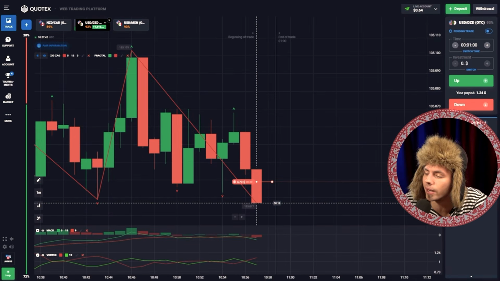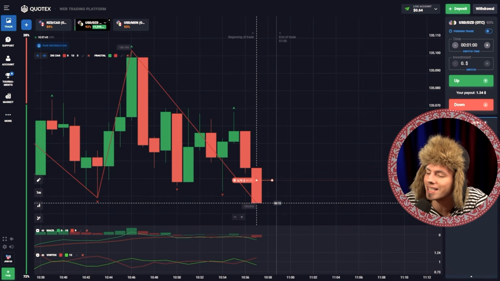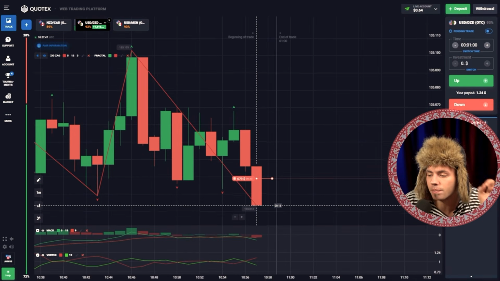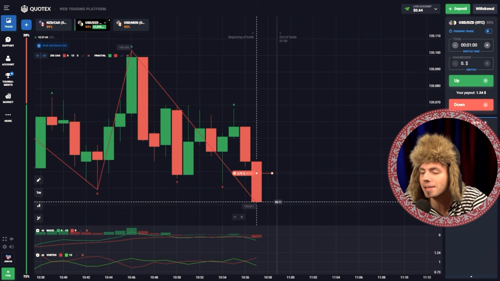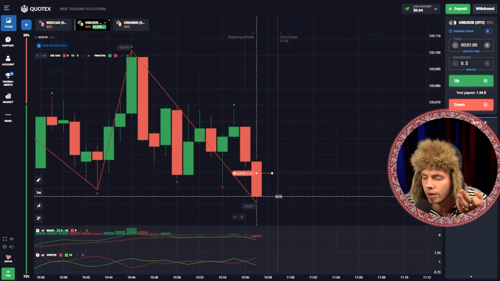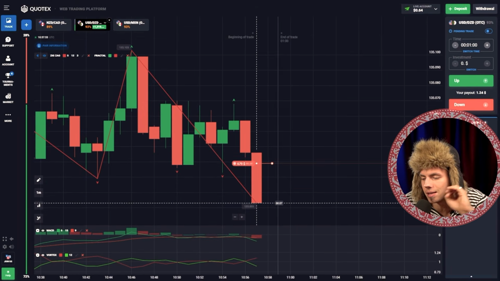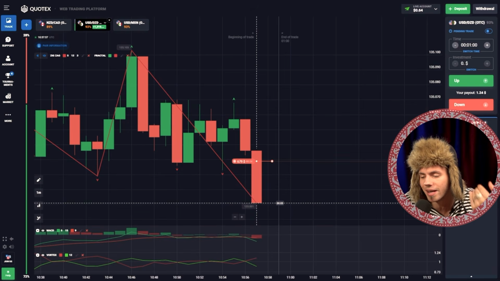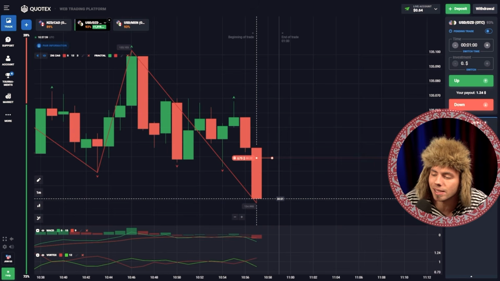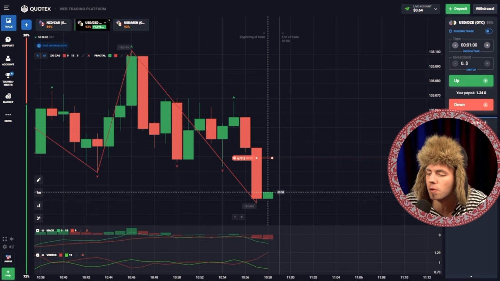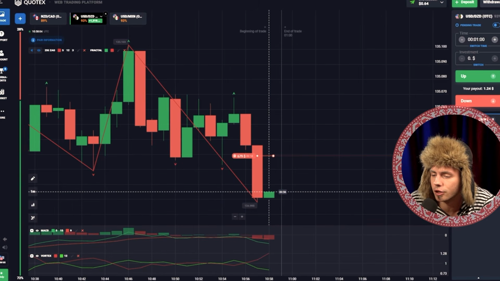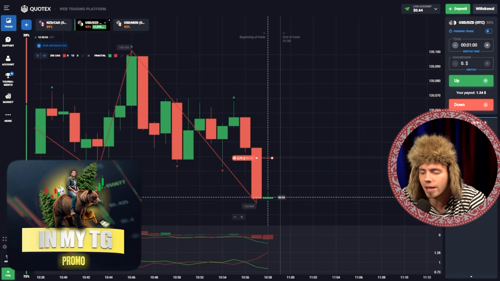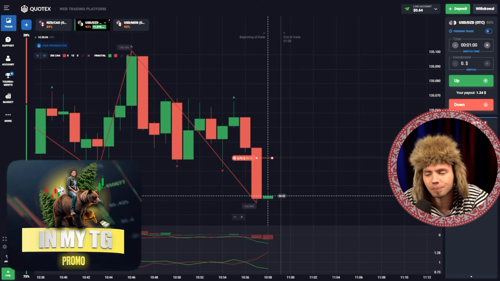135.020, you see this level, right? So further its breakdown is possible. Vortex and the MACD give us a short signal as well, because you see these green lines are going down, red lines are over it on top, which means that the sellers are taking the power, and right now we can see an immediate fall of the price here, a very huge candle as well. So we are going down, the option is going down.